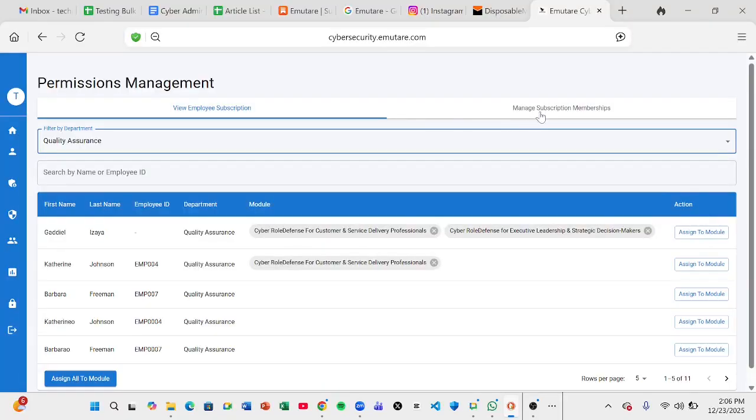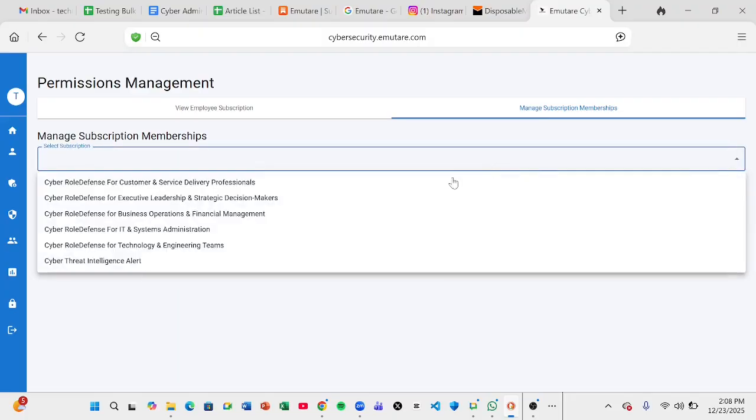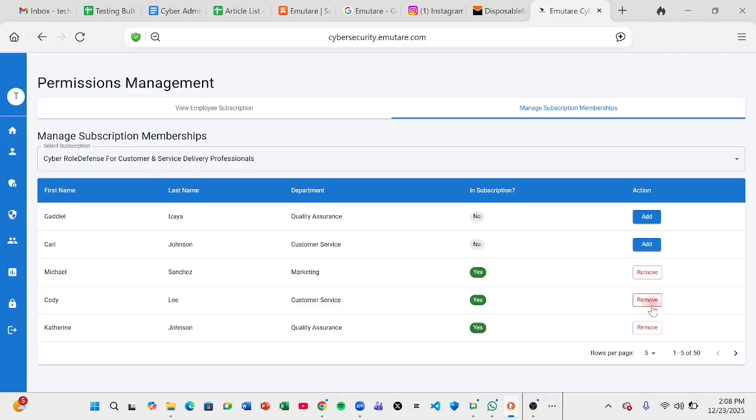So we can as well manage subscriptions. So we select a subscription. You see the employees under the subscription, right? We can decide to remove them, or we can as well add them.